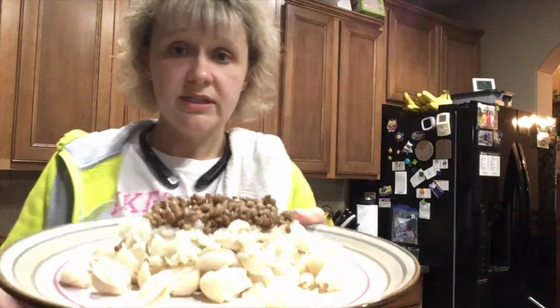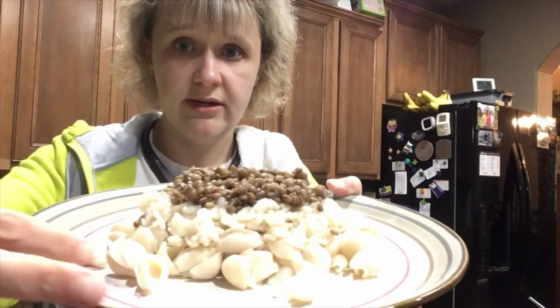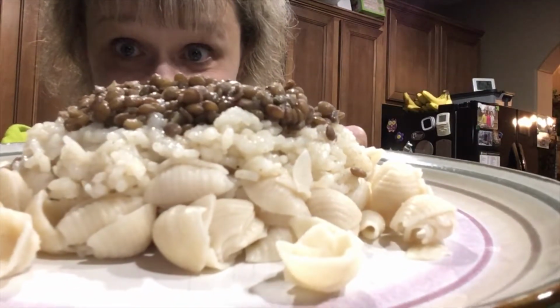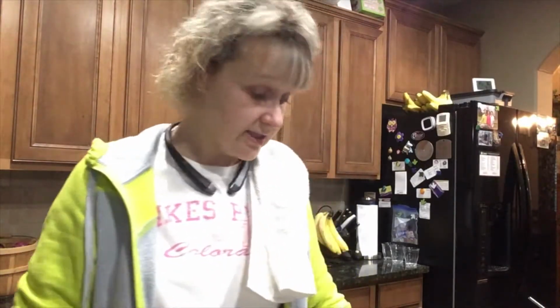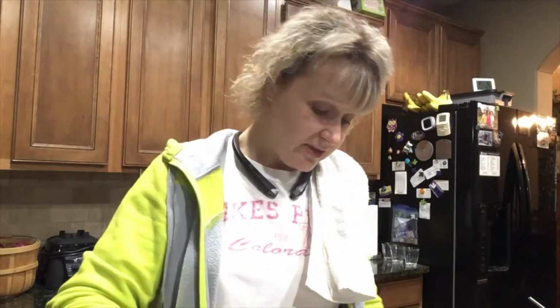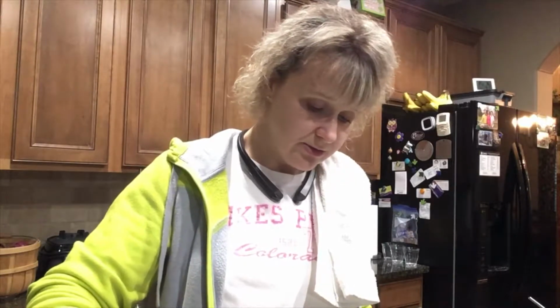Anyway, so this is what the plate should look like. So you can see that there's a layer of pasta, there's a layer of rice, there's a layer of lentils. Isn't that pretty? Yeah, that's really pretty. Okay, and what we're going to put on top of it, and I did try this and it tastes delicious with the rice, is a sweet and sour Asian sauce. It's gluten-free, it's lactose-free, it's vegan, and it's very tasty. So I'm going to put that on it, and my husband and I are going to enjoy ours that way.